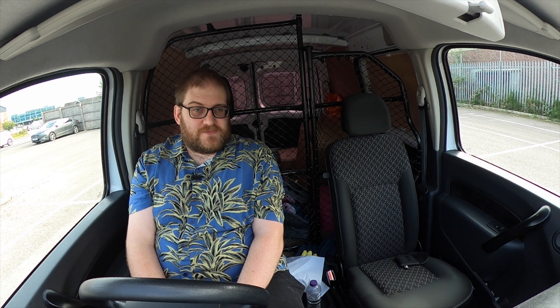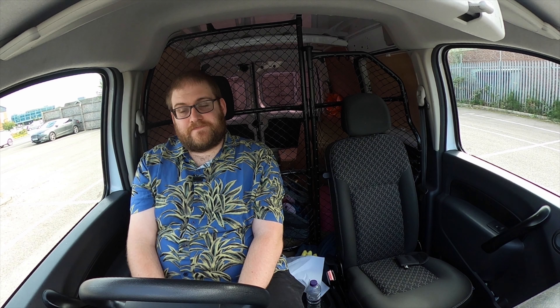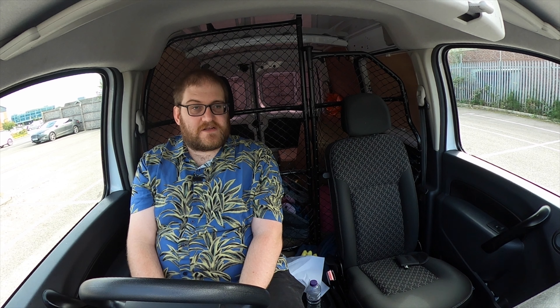So first of all, why do you even need a charging cable like this in the first place? Well, if you have an untethered home charger, then you'll need a cable to connect the car to the charger. And a lot of public chargers at destinations like supermarkets, gym car parks, workplaces, will be untethered public chargers that you need your own cable to use. If you don't have a cable, you won't be able to charge.